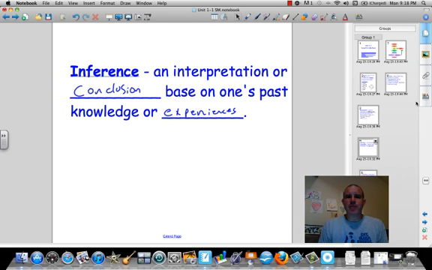So an example of an observation might be the flame is red, or we could say the candle is white. But if we're making an inference, what we can then say is the flame is hot, if we're just looking at the particular candle within the flame. We wouldn't know it's hot unless we actually put our hand over the flame and felt the heat. But if we're only using sight in that particular case, then we're making an inference. We're drawing on our past experience, because we've probably experienced sometime in our life that fire is hot.